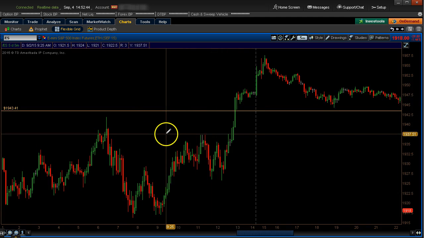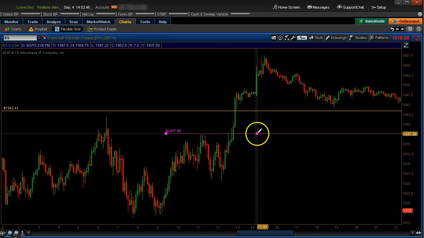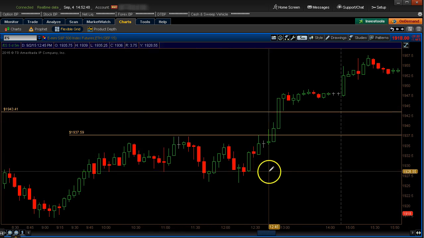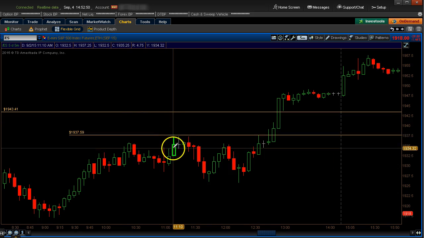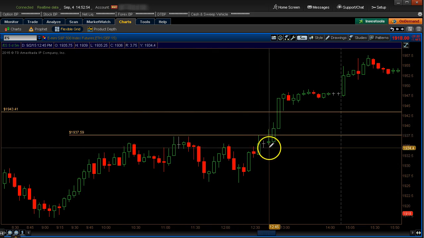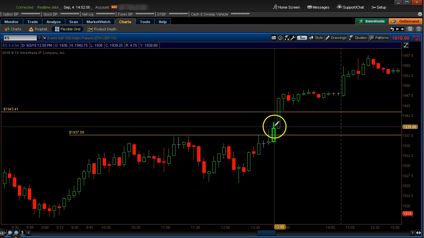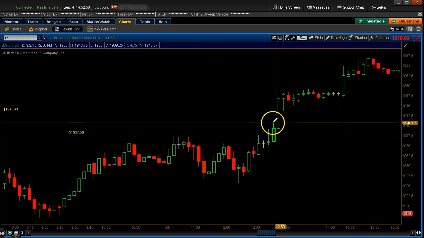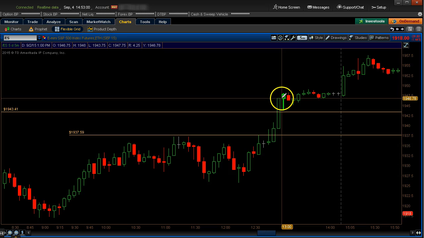You can even use this right here on a smaller time frame. So look, we have resistance, pull back, resistance, pull back, resistance, pull back. Boom, on this candle, go one tick above it and look at the buying power. It's just more of a momentum. It's waiting for that candle to break above and confirm. You can use it on any time frame.